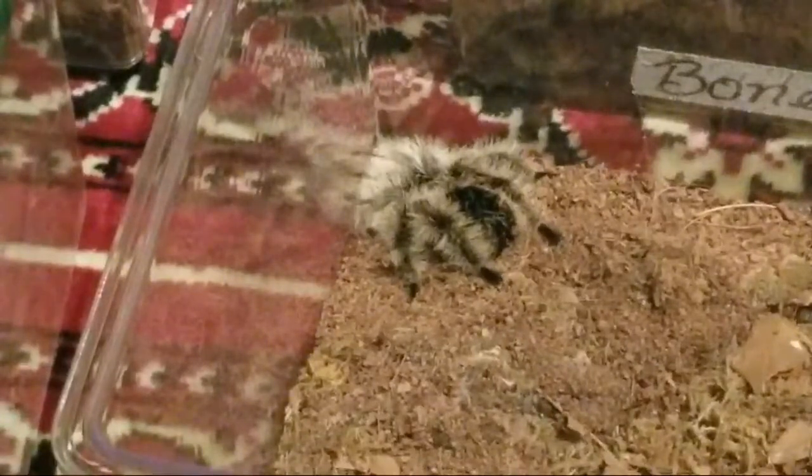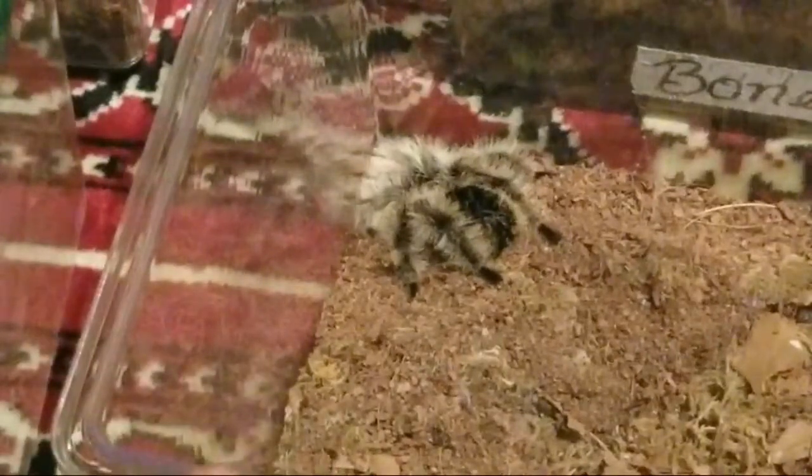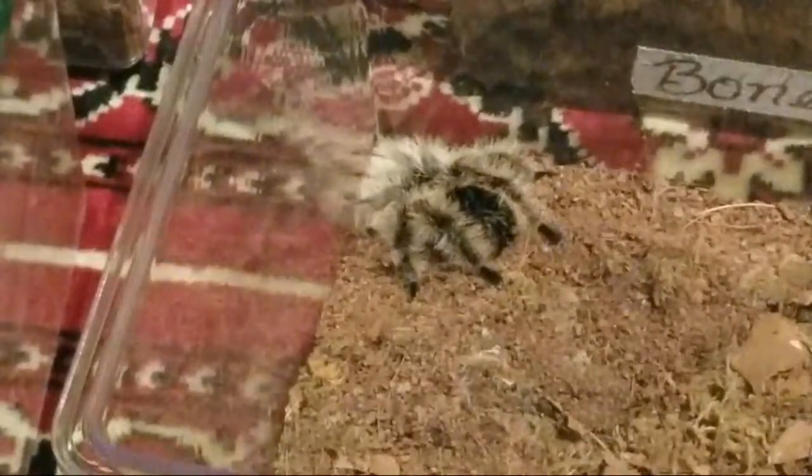They tend to have lots of babies. Whereas with other tarantulas, there's no telling if you will get a good yield off of the egg sacs that they produce. These guys, like Lasiodora parahybanas and certain other tarantulas, have an 80, 85 to 90% yield. So if you have these tarantulas, be ready to have lots of babies running around.